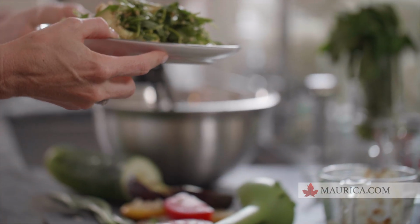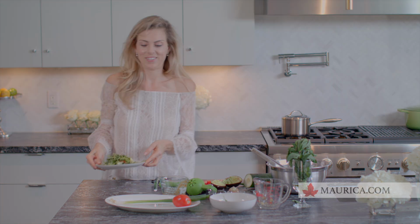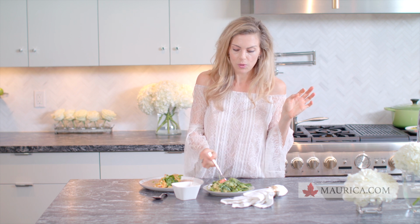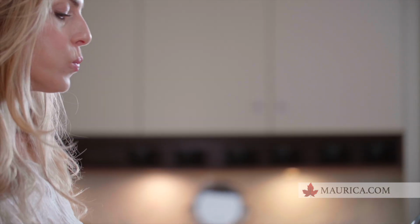So now that we've got our quinoa tabbouleh, we can bring all of our menu ingredients together and give it a little taste. So I really hope you enjoyed our cooking segment this afternoon. We've got our trio of dishes, which is now the best part, to taste all the dishes. So I'm going to go ahead and start with our quinoa tabbouleh. The spiciness of the arugula, the lemon, the sweet from the date.